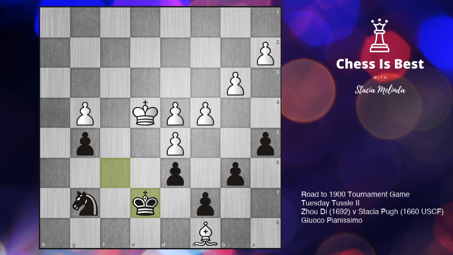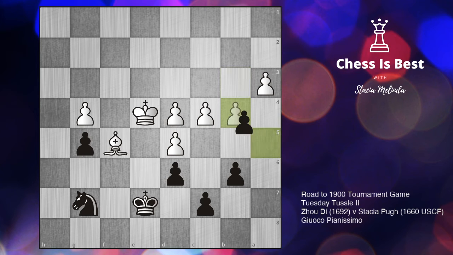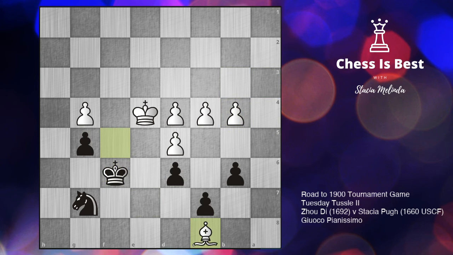Now the knight is helping keep the king out. And now I reasoned that I could basically move my king back and forth and this should be a draw. Just got to be careful about the pawn moves. So what I said is happening.